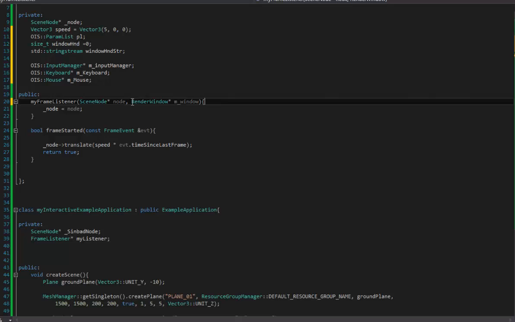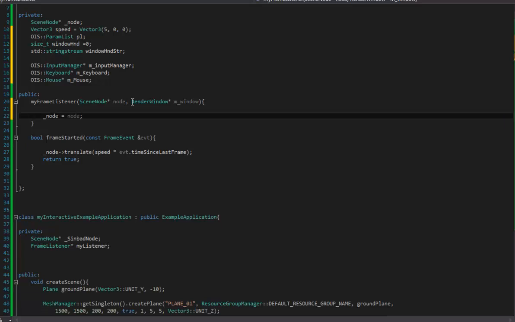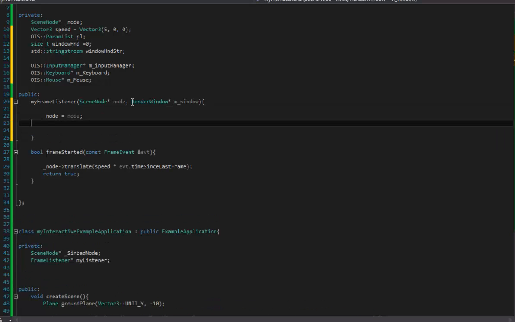Okay, so that's the render window that we pass to our frame listener object at construction time.